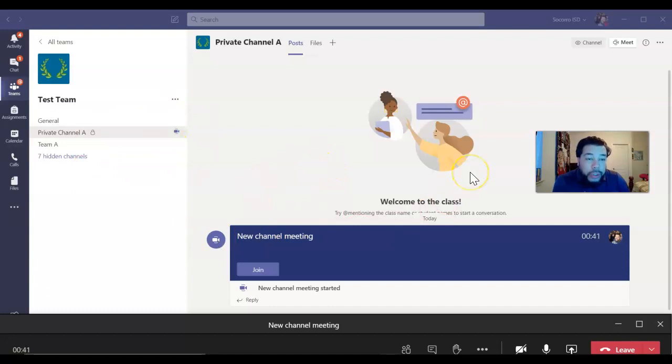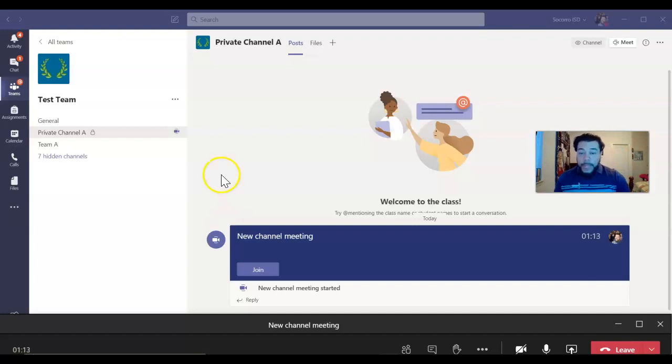Coming in the future to Teams are breakout sessions, and hopefully you'll be given an option to divvy up the class. They'll ask you how many groups you want, and you would tell them, okay, I have 20 people in this class, let me get 5 groups, and then they would divvy up the kids into groups of 4 in these 5 different groups. You can set a timer, hopefully, if it's anything like Zoom, and at the end of that time limit, those meeting rooms close, and all the kids are back in the general meeting.